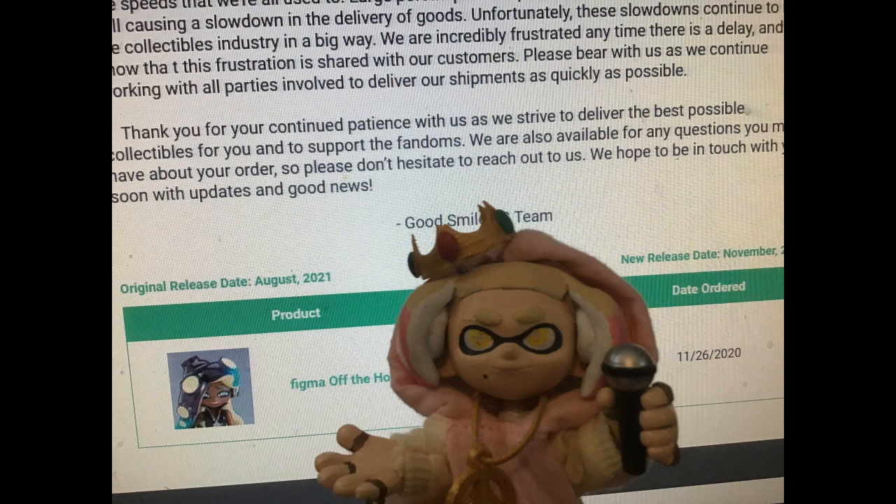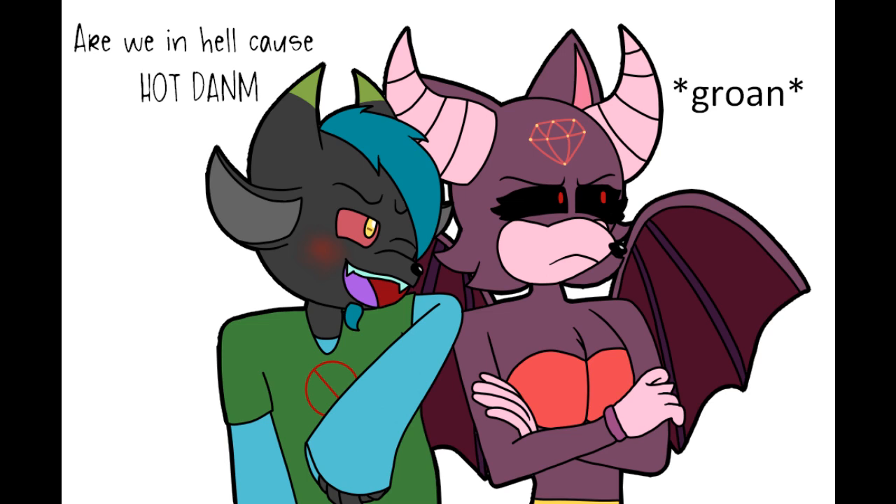Look at this — we are getting fan art of Demon the Cat already! Apparently a dimension-hopping demon named Dimitri is flirting with her. Is the fact that he's named Dimitri after Enerjack intentional? Because you gotta remember, Dimitri was the name of Edmund's brother — the guy that tried to use the chaos siphon to lower Angel Island safely to the ground, only to end up filling himself with chaos energy and turning into a mad demigod calling himself Enerjack. You know, before Mammoth Mogul stole his power and he had to become a cyborg, and then he ended up as a living severed head in a jar. I don't think it's intentional though — he just seems to be some goat guy. A demon goat... are we in hell? Cause hot damn! I just love how Demon the Cat is having none of it.